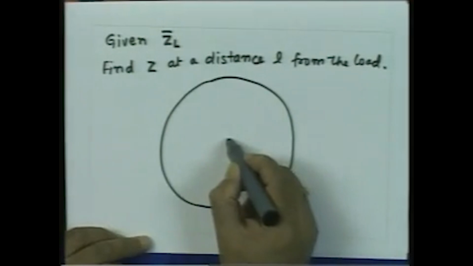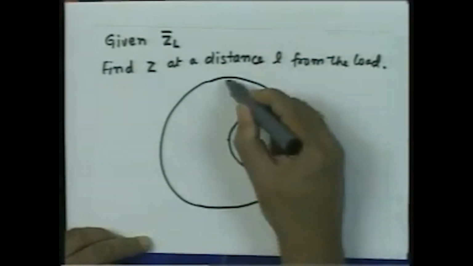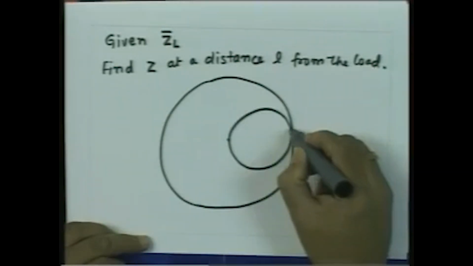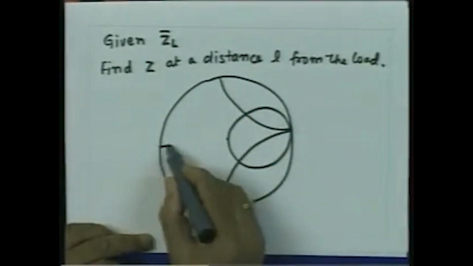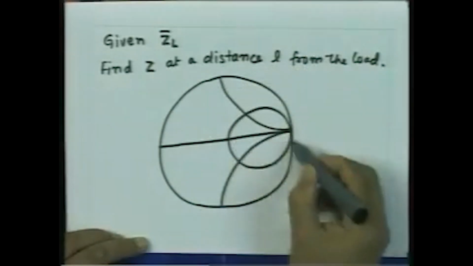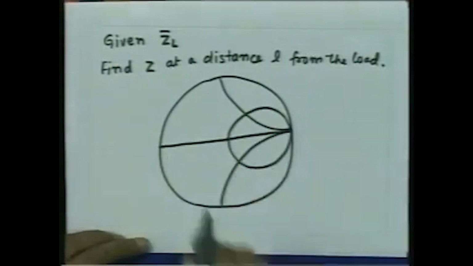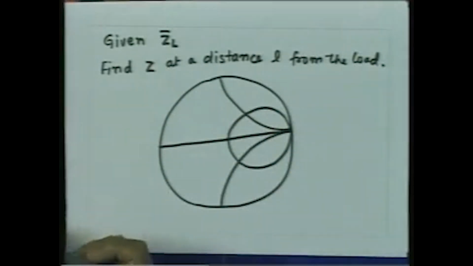Generally, just for clarity to represent the Smith chart, we draw only these 3 circles: r equal to 1 circle, r equal to 0 circle, then the reactance circles which are just 2 circles like that, and this line. So, this corresponds to x equal to plus 1, x equal to minus 1, r equal to 1 and r equal to 0, x equal to 0. Nice. So, normally just for clarity, we draw only these few circles to represent the Smith chart.